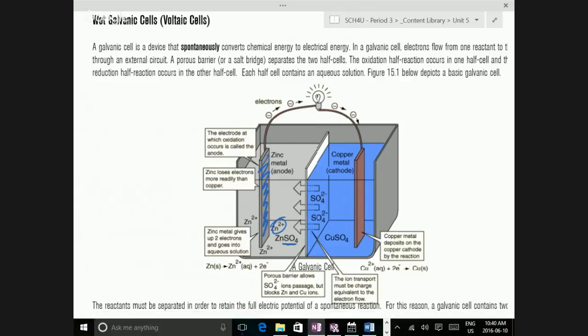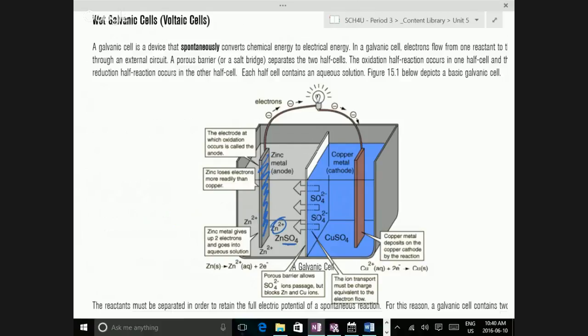Why? For a few reasons. One, because if we had a positive charge building up, Le Chatelier's principle tells us that that would actually drive the equilibrium in the wrong direction, and it would prevent the reaction from going to completion. So if we let those Zn2+ ions just build up and up and up, that's going to build up the things on the right side of the equation, which is going to mean that Le Chatelier's principle is going to drive it back to the left, which is exactly what we don't want. Does that make sense? So we need to provide those SO4 2- ions to charge balance to allow the reaction to continue. Does that make sense?